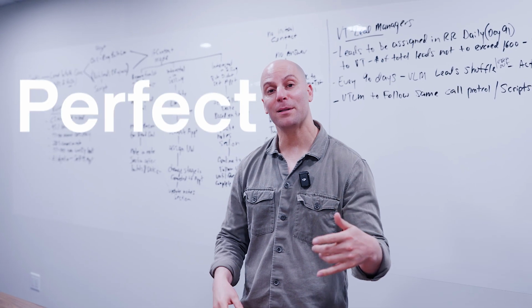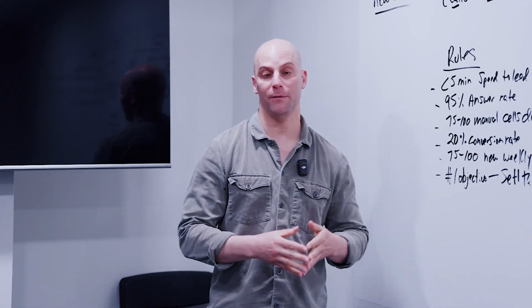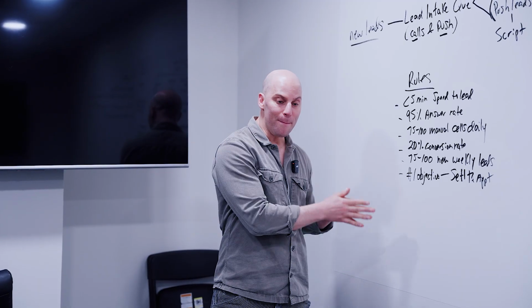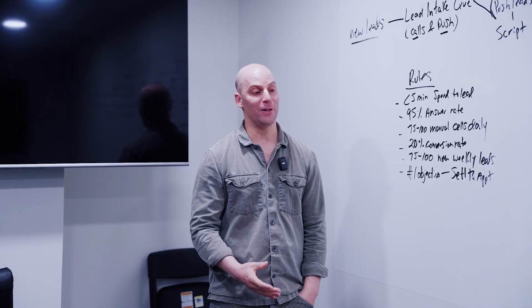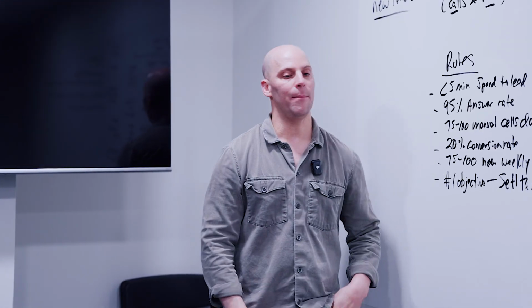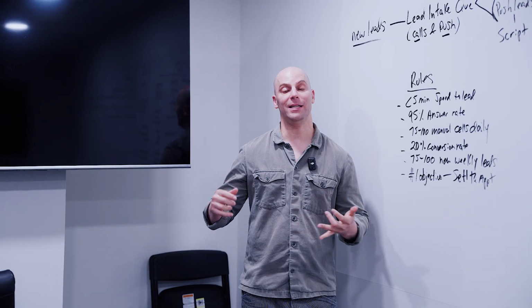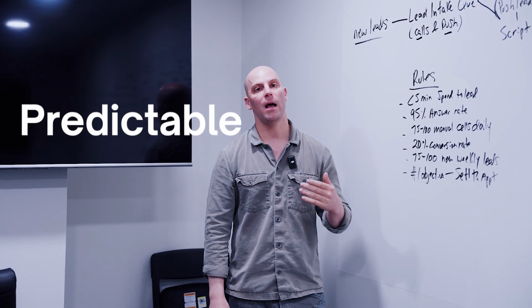This is how you build a perfect process map for your lead managers. If you want to have a successful fix and flip business or any business, you have to manage all your processes and all your workflows. And it's extremely painful and torturous while you're going through it. But once you lay it out, it makes it easier to retain people, it makes it easier to train, and you have a much better and much more predictable operation.